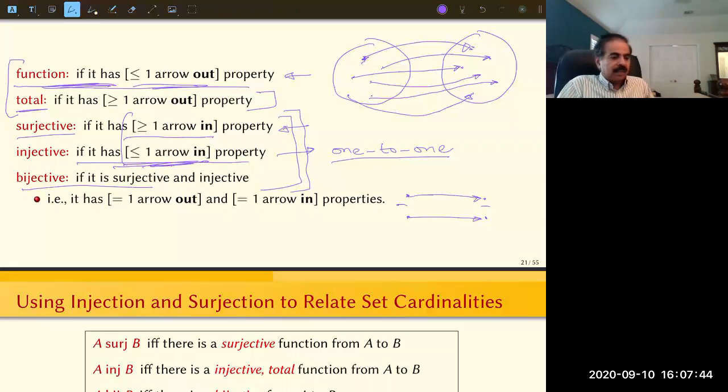So let's have this understanding of surjective and injective. Unlike some of the notions we have seen so far, such as domains and codomains and ranges, which are easier to wrap your head around, injective and surjective is going to take a little bit more time to fully internalize.